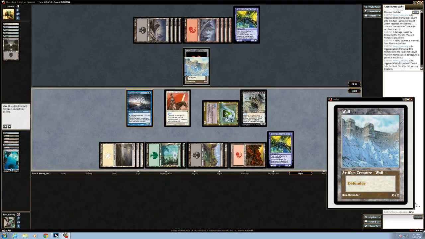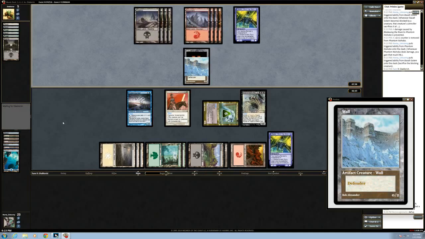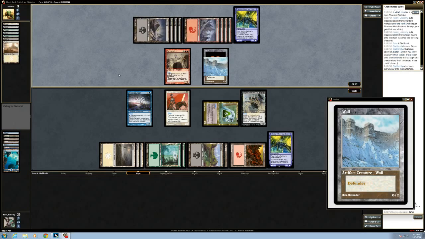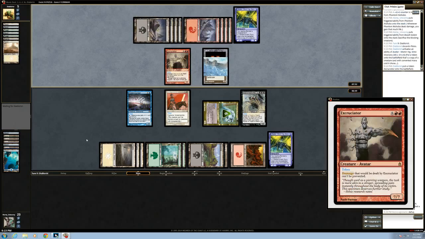Look at that! What the fuck? Looks kind of weird, so messed up. It seems like there have been some bugs. We have found a few Magic Online bugs lately. Oh, here's this guy. Remember him? Yeah. So he can just block the Nishoba with that.